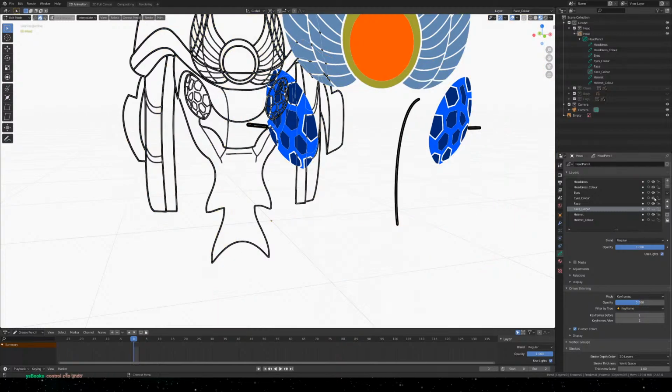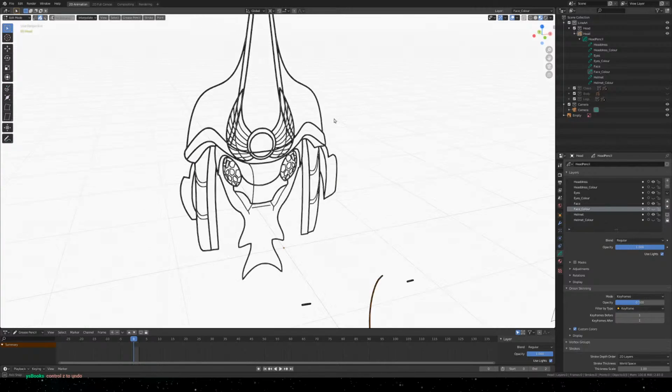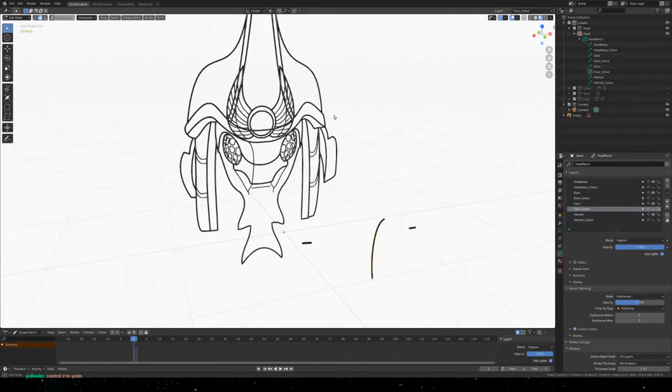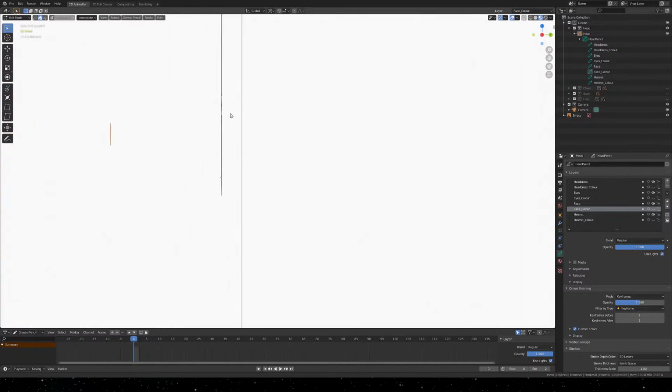Let's hide all the colors for now. Just focus on the lines. This line, and this line. No, just this line. This line needs to move. What's the G? Undo. Okay.